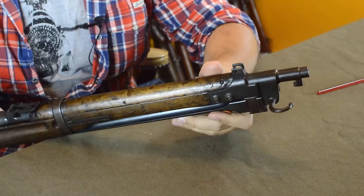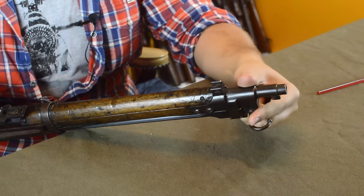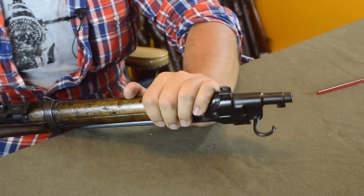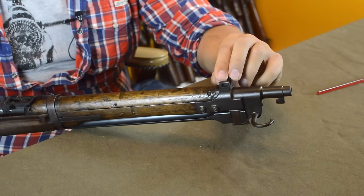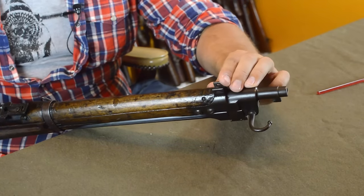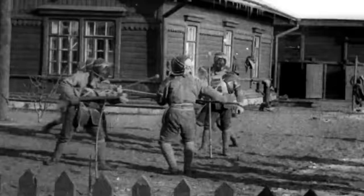All right, let me fold this guy up, and we'll talk about this quillion for a moment. See how we've added another one here? Well, this is just like the one you'd find on the Type 30 bayonets, which we are now no longer fitting. We had to fit it directly to the rifle so that we could still stack arms, you know, your rifle TP, and also because the Japanese really did care about sort of rifle fencing, if you want to call it that. They thought bayonet to bayonet, they wanted to have a catch.